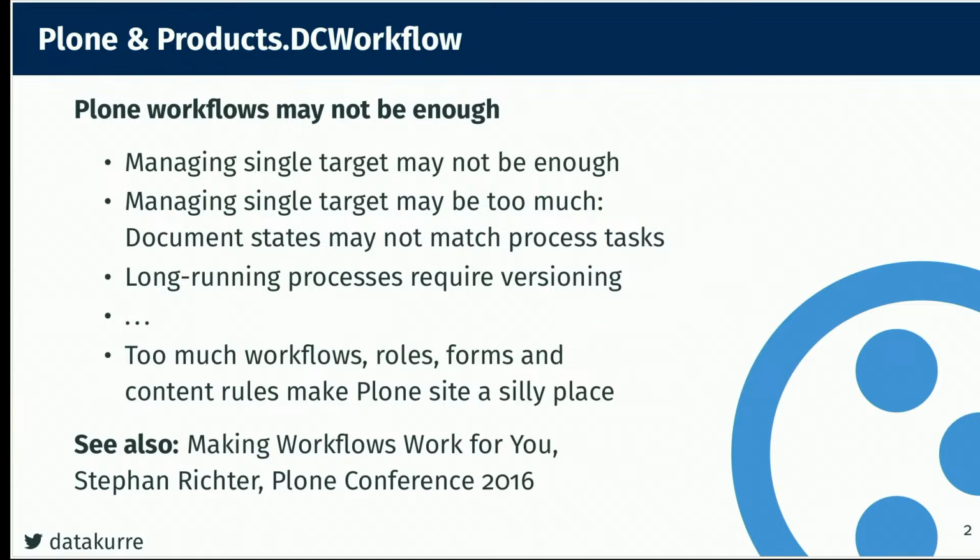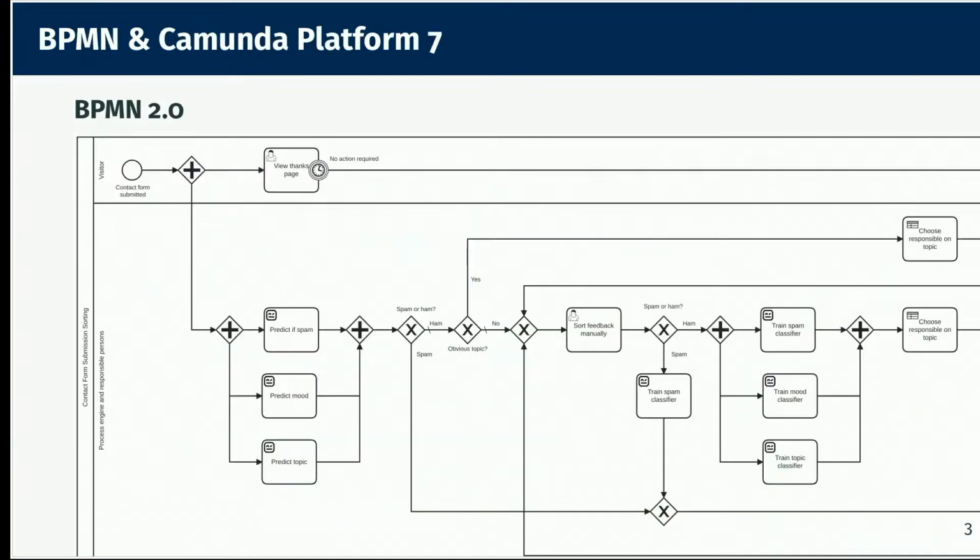Technically, of course, there's no real limit for the amount of workflows in Plone, but when you try to implement many different processes for a single Plone instance, like an intranet, you end up having so many different workflows, user roles, form content pages, and content rules, and those instance configurations, that it's really no longer possible to see the forest for the trees. So yes, you have a Plone site with a lot of running workflows, but just looking at that Plone site, it is impossible to figure out what processes that Plone site is really running. So it all just becomes spaghetti. And that brings us back to BPMN.